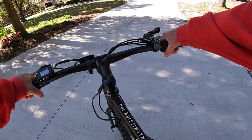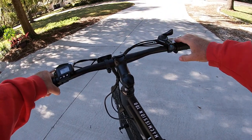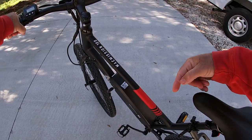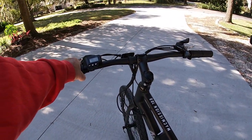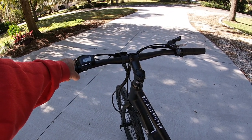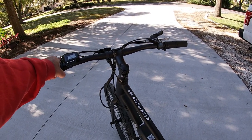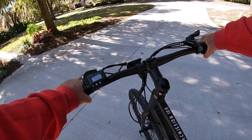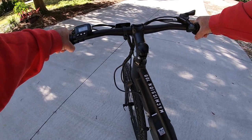And if you just want to run, you can turn this knob and it'll just make you go. If you want to pedal, you can pedal very slowly and the battery will propel you at the speed here. Now this thing will go up to 20 miles an hour. So you need to wear a helmet always when you're riding a bike. I've got my helmet on, but this kind of determines how fast you can go. So let's see how steady it is, and how it rides.